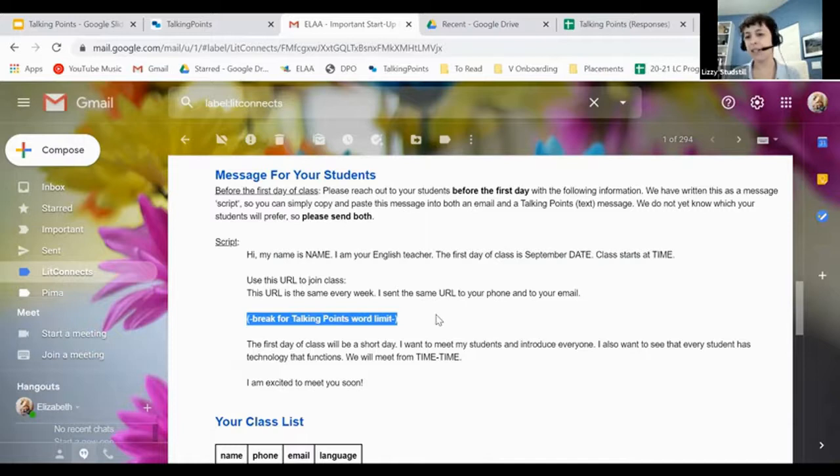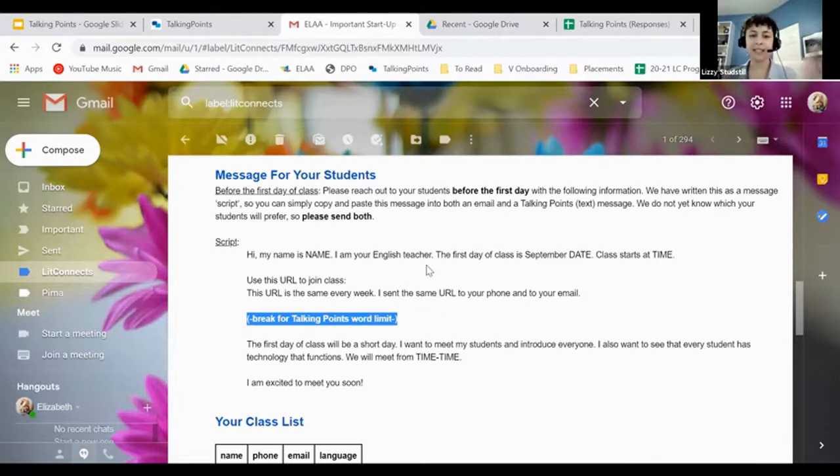The reason Talking Points does that is because they don't want your message to cut off in the middle of a word for what the student receives, because that can really scramble the translation if it doesn't get a whole word for the last word because of the character limit on text messages. So it automatically stops you before that will happen.